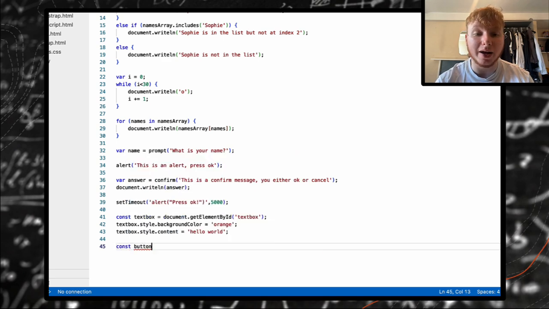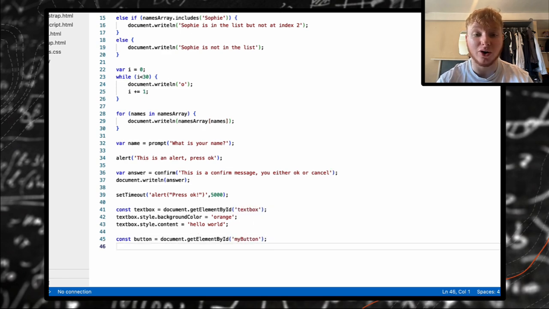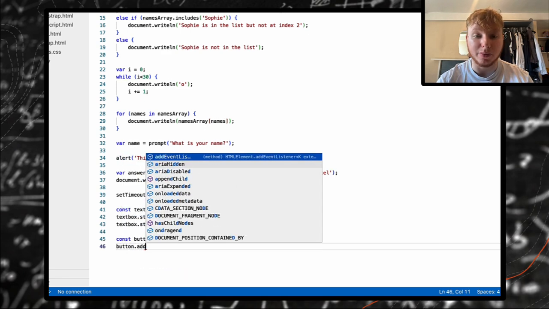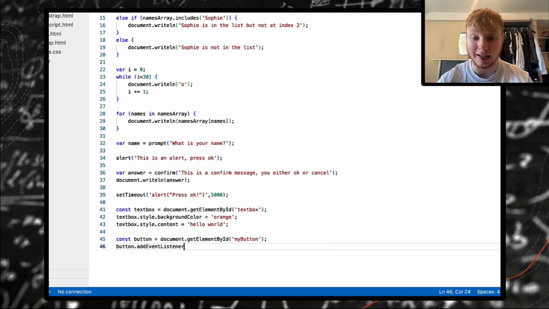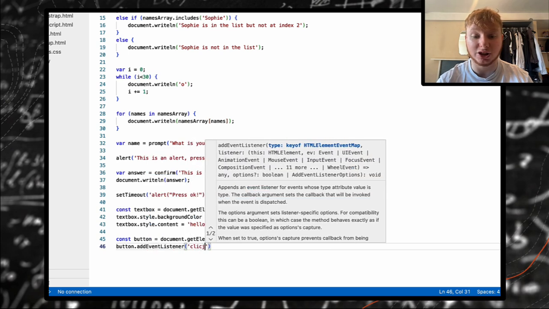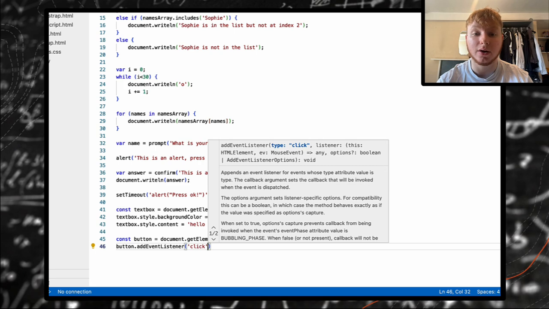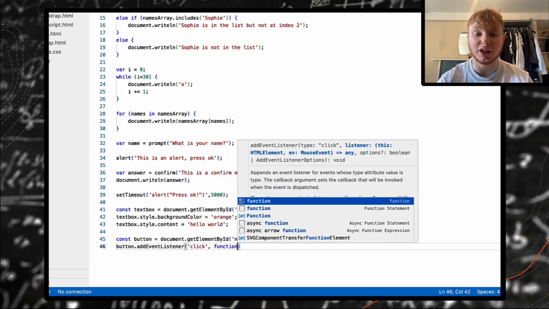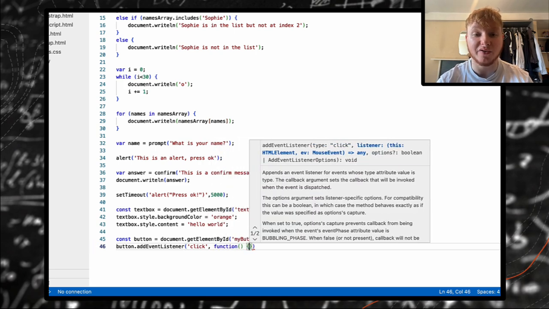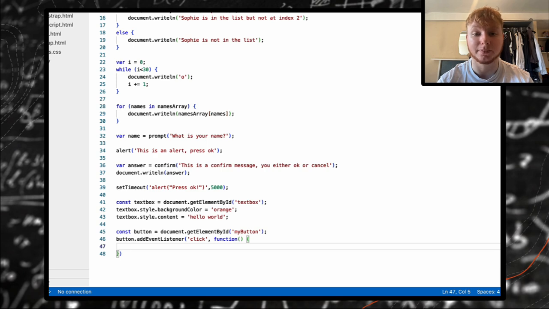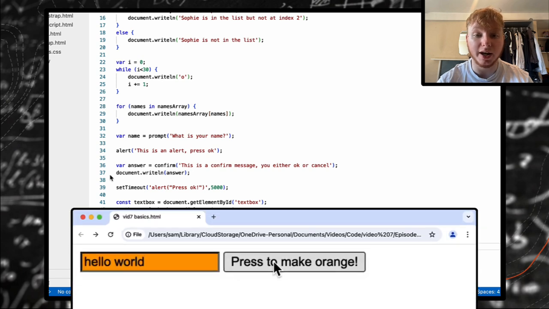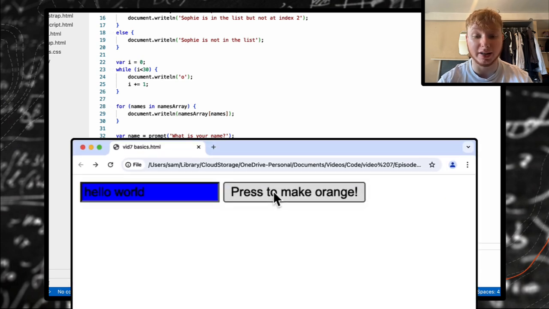We will start with a button making a variable storing the HTML element for it. Now I will use button.addEventListener. In the brackets I will place the event listener, which is click, so it will activate the function when the button is pressed. Then followed by function, and in curly brackets the algorithm the button press will do. So for this program our text box will turn blue. So when we run it, as you can see, pressing the button turns the text box blue.